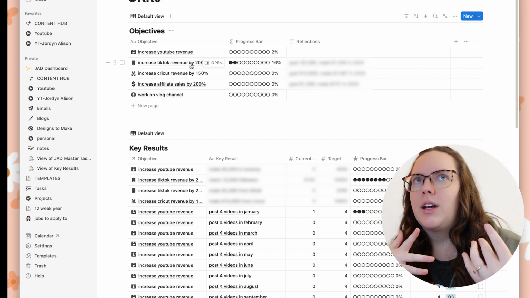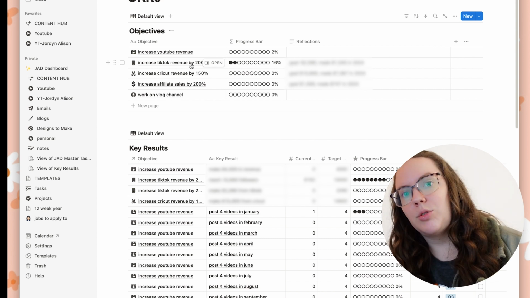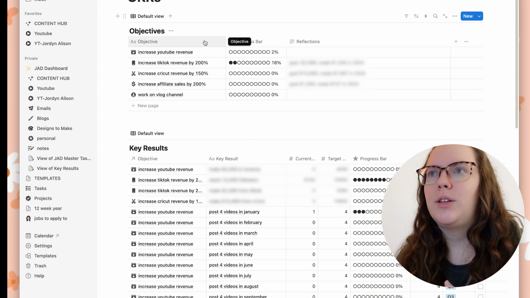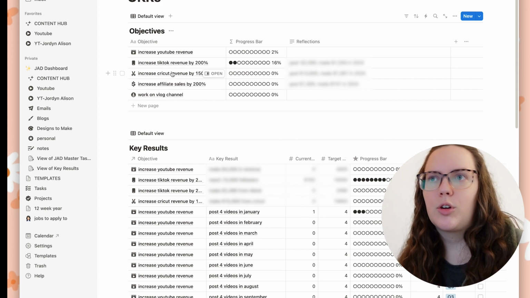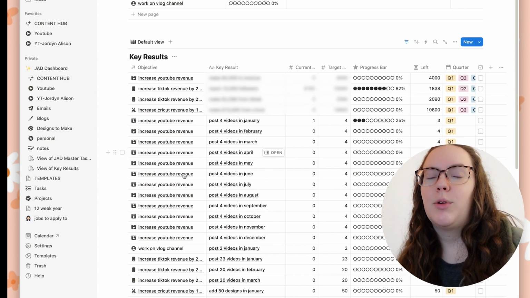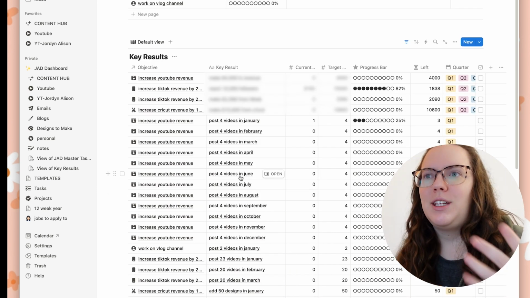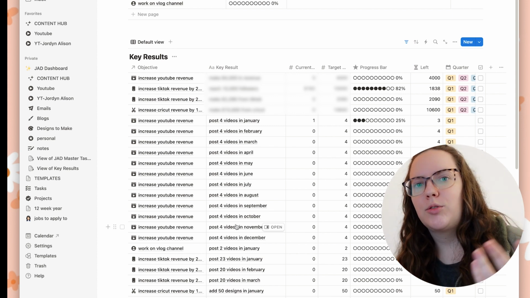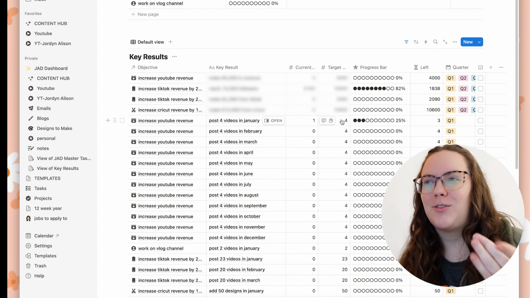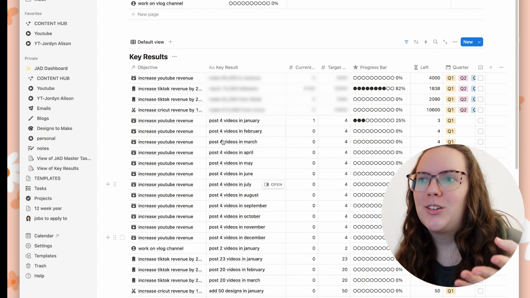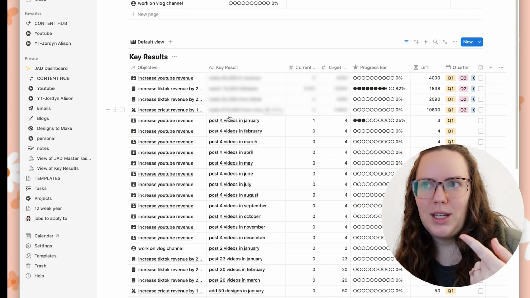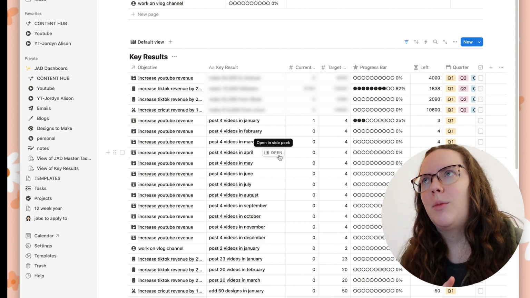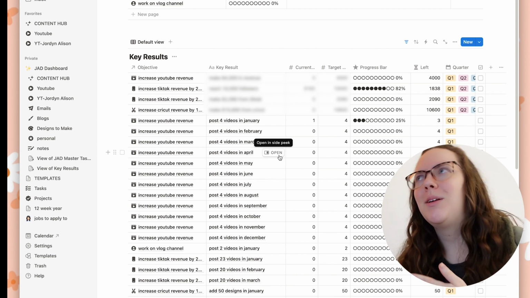So I figure out what number I want to achieve, and then I give it a percent. So I put like, I want to increase TikTok revenue by 200%, by 150% for Cricut, whatever. Here are all the things that will help me get to that. So for increasing YouTube revenue, I want to post a video every single week. So instead of writing post weekly videos and counting to 52, I figured, while it took longer to do all this, it'd be easier to split it up by month so I could have it filtered to that month and not have to keep adding up how many videos I've made.